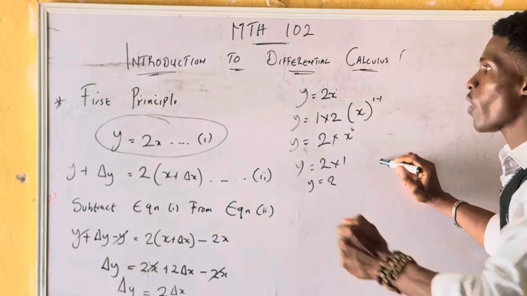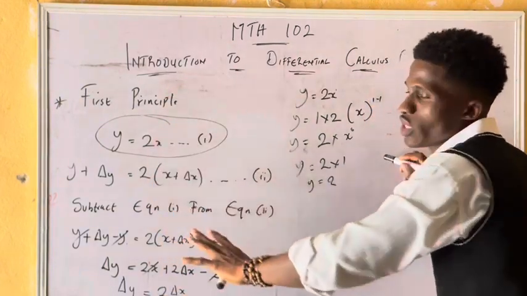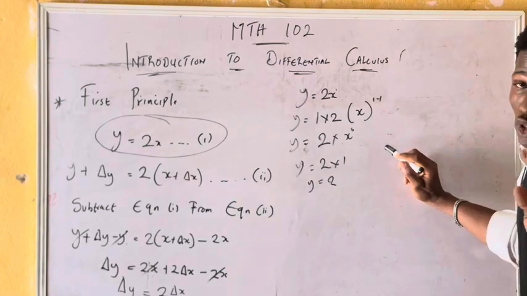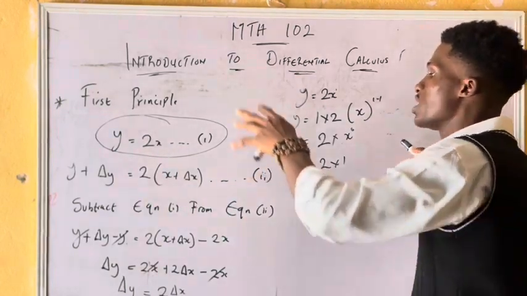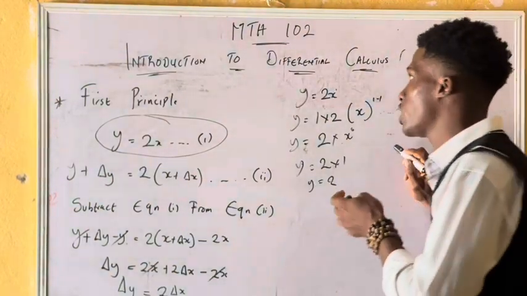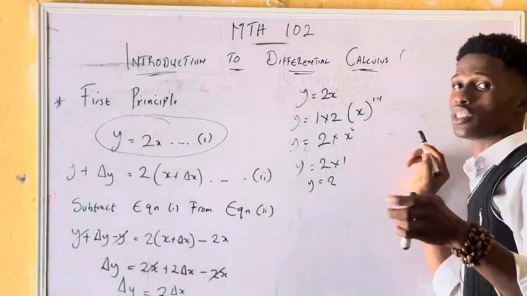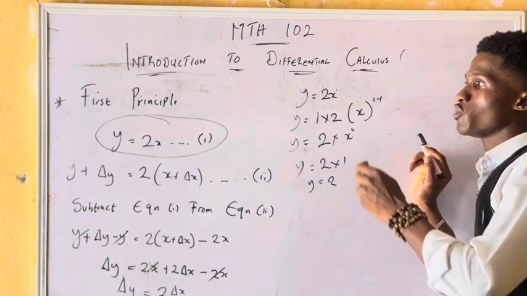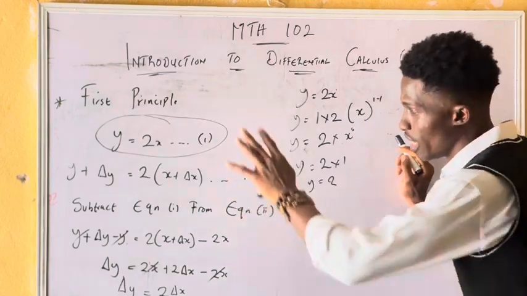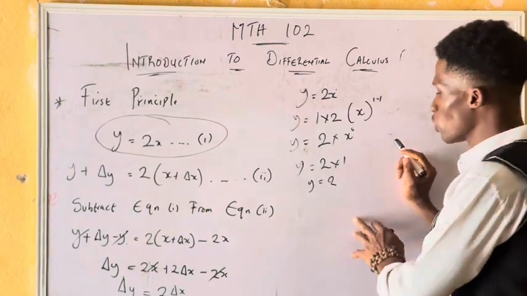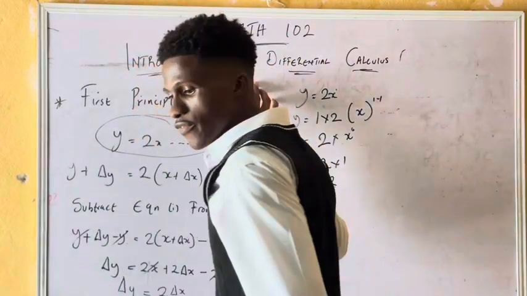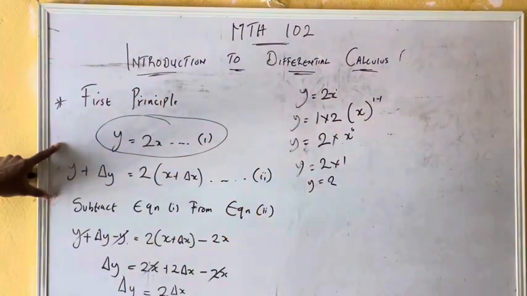Okay. So the reason why this is not actually compulsory for you writing a multiple choice objective exam is because you don't really have to go through this long method to get your answer. You can simply use your power rule, fine. But what about you that your exam is theoretical, your exam is written, and you were specifically asked to use first principle to solve? That is why you need to learn this step, okay? So we are going to take a look at another example to fully understand the first principle method.